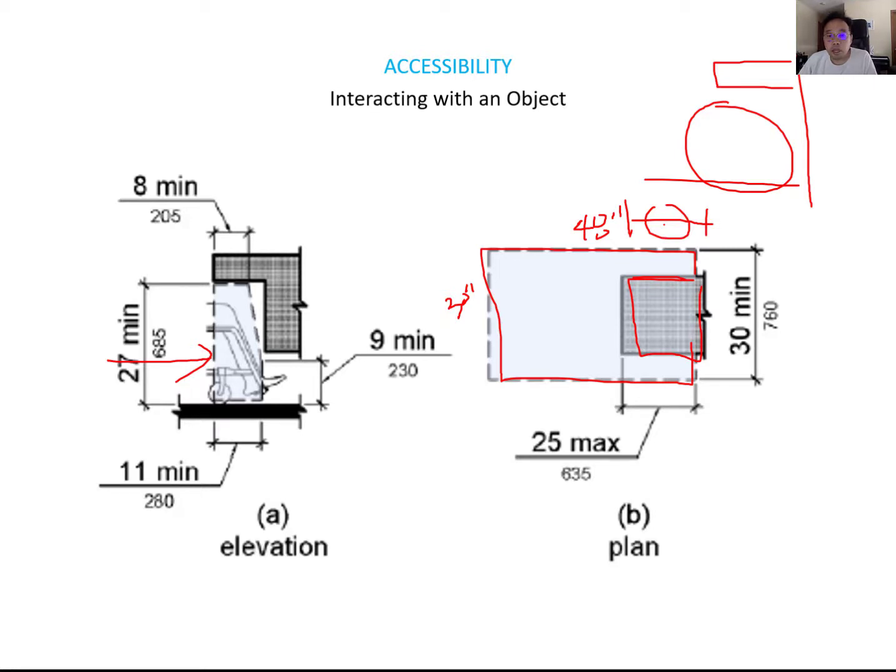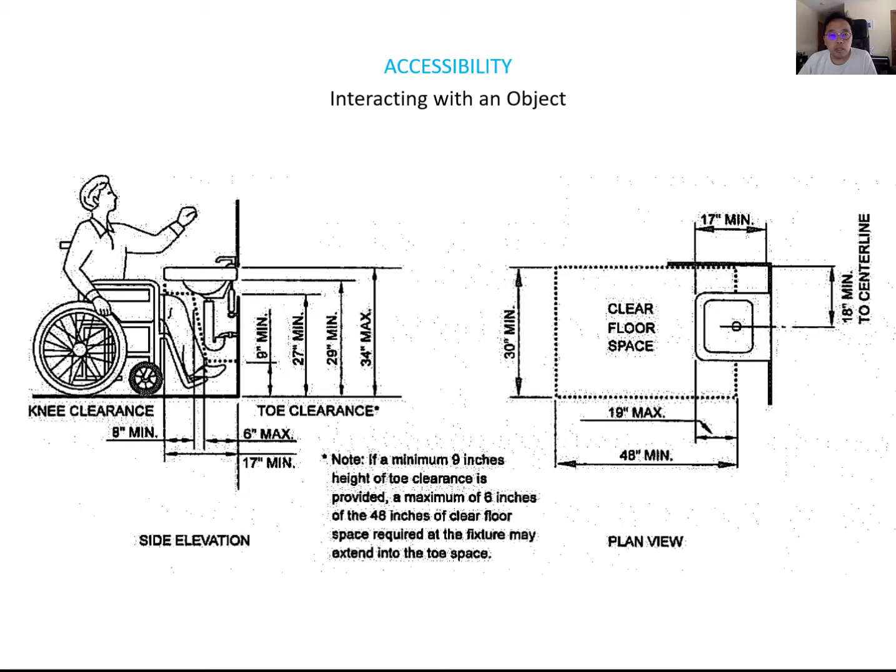Okay, how do you get this dimension? Actually, this dimension is shown here. Under the cabinet, we usually have this plumbing part, but your wheelchair has to avoid the plumbing to access under the cabinet. So this one you can find the knee and toe clear floor space, and this space can be overlapping, and then this overlapping area can be 19 inch maximum, and then the countertop or sink has to be more than 17 inch from the wall.